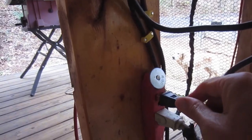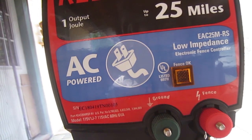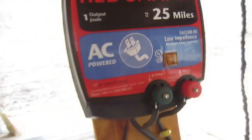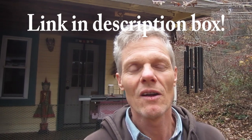So in the evening, after I've put all the chickens into the fenced area, I turn on the electric fence by just plugging it in. See the flashing light and the clicking? That means it's on. It's live. I chose that Red Snapper model on Amazon because it had the best ratings. It was like 4.7, and none of the other ones came close. It only had 50-some purchases and reviews, so that's not a lot, but it's not bad.